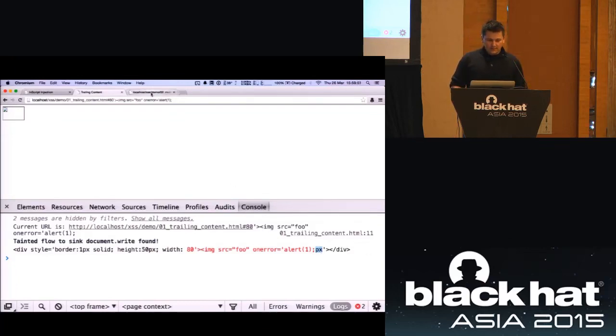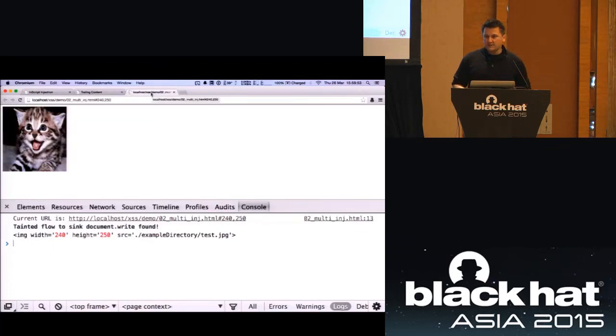So now let's go to the third example, and this category we call multi-injections. In our study we figured out that each call to document write or innerHTML or to any other function has on average 3 injection points. So it's not like there's one user input, but usually you construct the strings of different user inputs and different hard-coded values, and then you evaluate it or write it to the DOM. And what we see here is an output of our taint engine again. We see we wrote an image tag, and we have 2 injection points in this case.